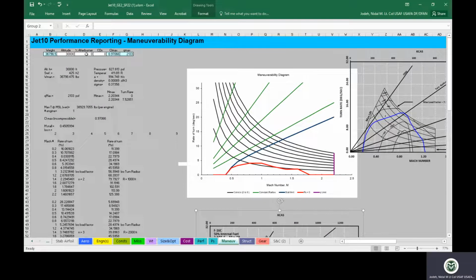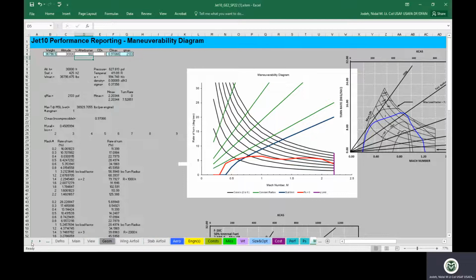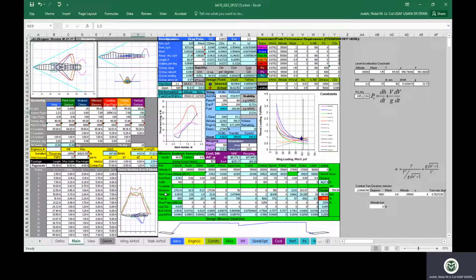Okay, so let's put that afterburner back in 100, and then you get a new P sub S equals 0 line. All right, we'll be here all week for EI. Feel free to contact me or Major Vor. We'll help you out as much as possible, but that should get you a majority of the way. Remember, you're trying to make this plane meet the criteria in the RFP. It is a competition. The best plane will win. You do want yours to advance.